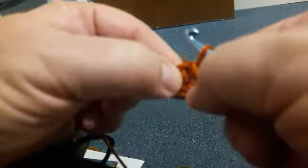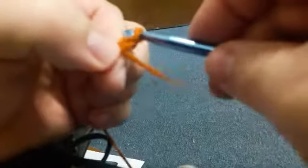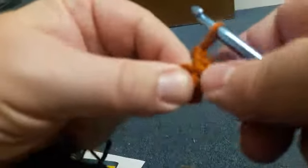That forms a circle. Then I'm going to chain 3 again. This chain 3 is actually our first stitch. That'll make more sense as we go along. Okay, I've got chain 3. I'm going to do a double crochet next.